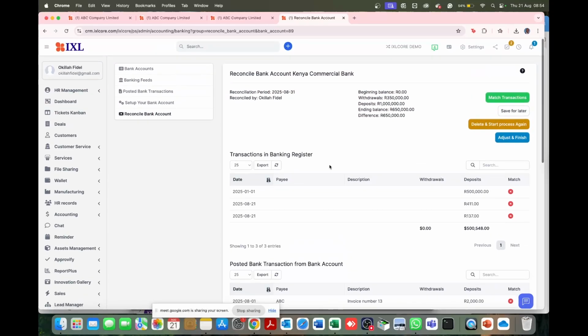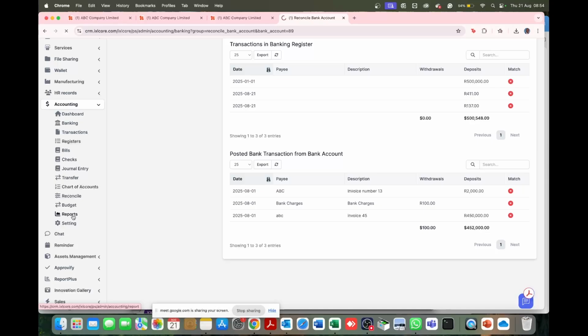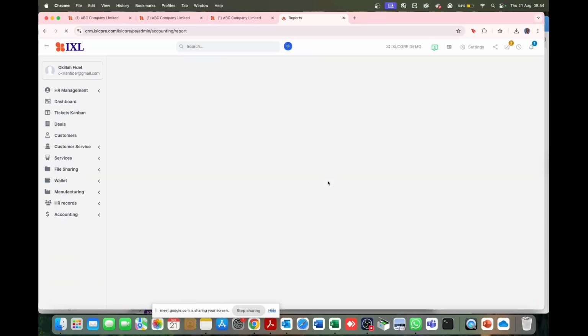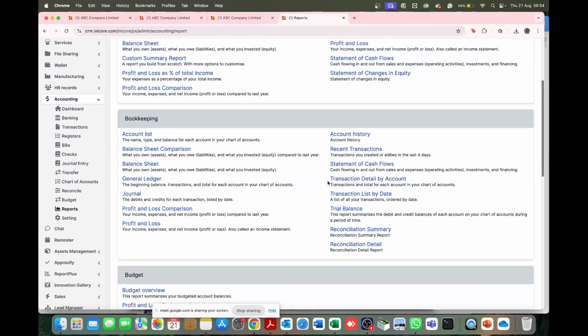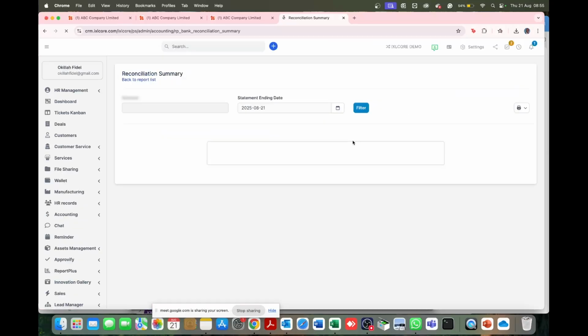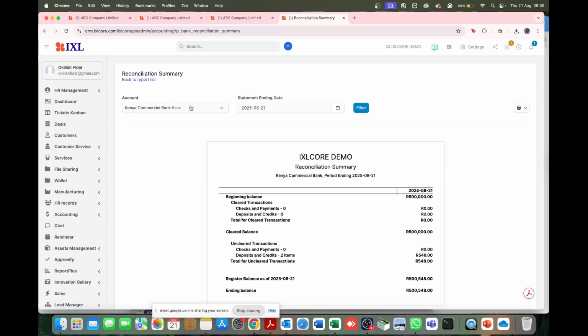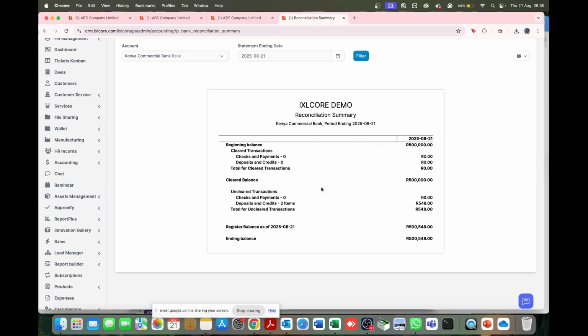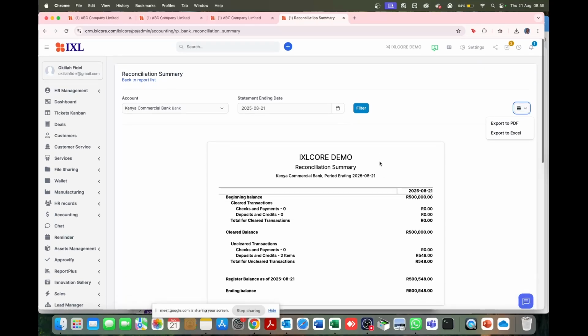We adjust and finish, then finally under accounting and under reports, we're able to see all the bank transactions, all the bank reconciliation entries, reconciliation summaries, and reconciliation details for the various transactions. So if it's a bank, you'll see IXLCORE, we did the beginning balance, ending balance, we have the reconciliation here, which we can print and save or print to Excel accordingly.